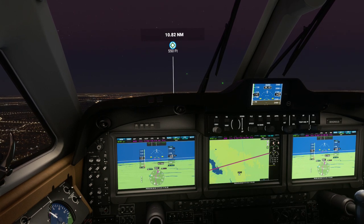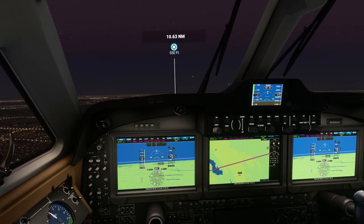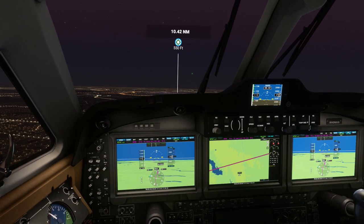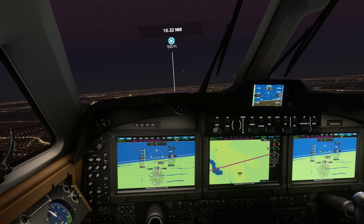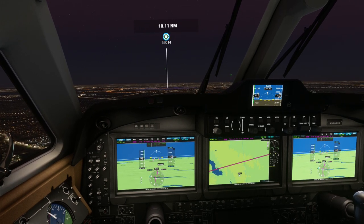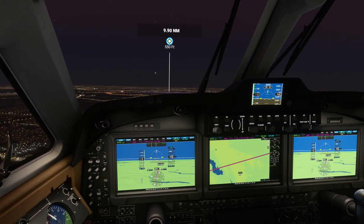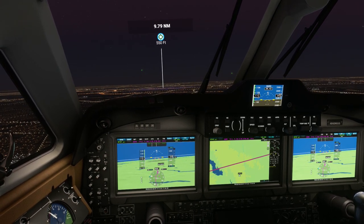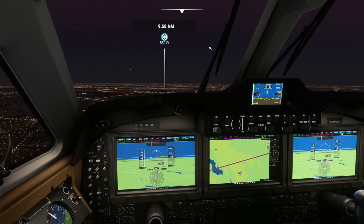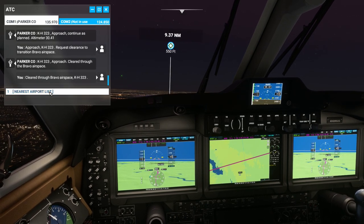Alright, so we're cleared into the airspace, and then soon he should be asking for landing clearance. Now, if they say we're not clear, I guess we turn and go the other direction. Okay, so I'm going to drop throttle back. We have a little bit of altitude we can work with if we need to speed up. Usually by now we would have contacted them and asked for clearance to land. So it's not letting us land here, maybe?